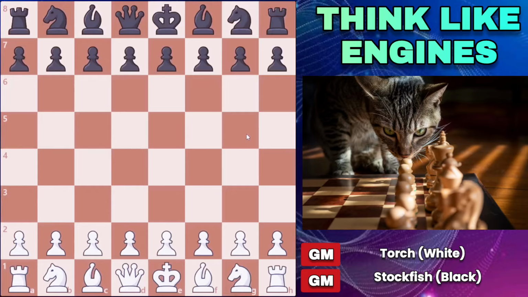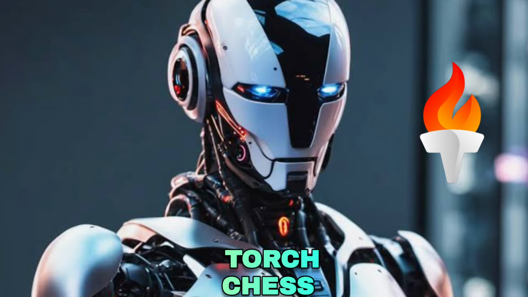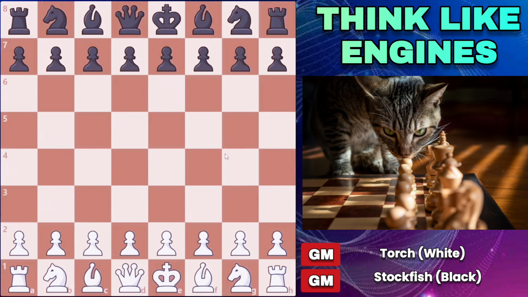Hello chess learners, today I am going to cover a truly masterpiece game by Torch and Stockfish. Both are super chess engines with more than 3,800 ELO ratings. Today we will dive into chess lessons on how computers think and apply strategies and tactics against their opponent.